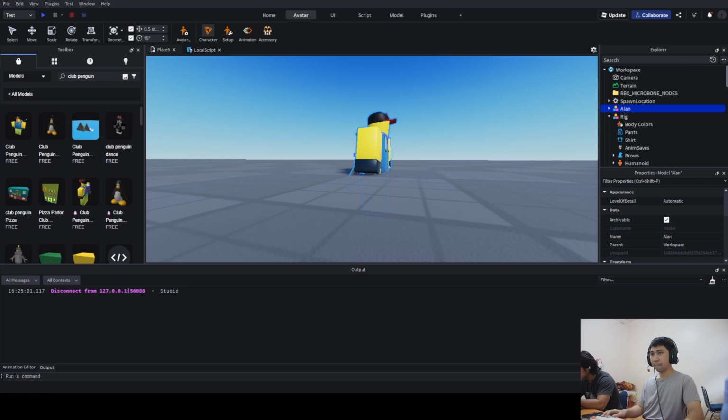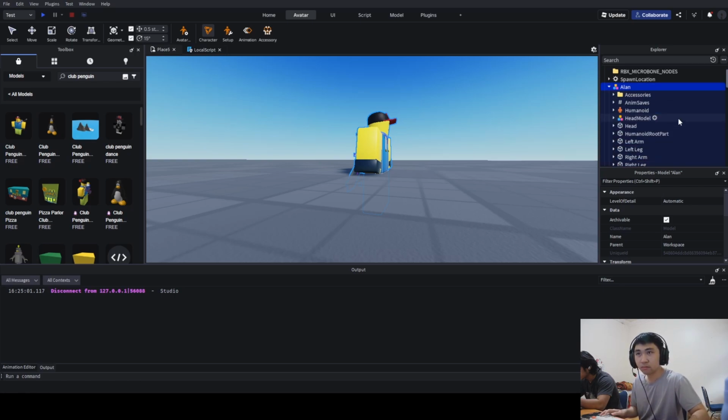I'm going to open up this character, and there should be something here called anim saves that basically saved all of the animations that are within this character. But you might notice that this is a keyframe sequence. This is not an animation. So when we open this up, we have all the keyframes within the timeline to have a real animation. It's just now we have to convert this into an animation that we can upload to Roblox. So what I'm going to do is go to the animation editor, hit the three dots, and create a new animation.